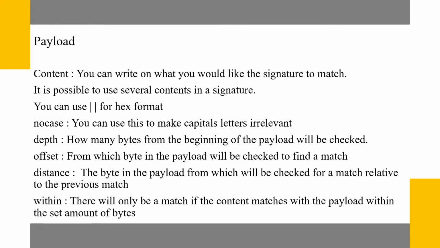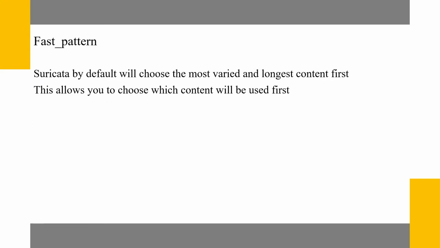The content is the payload that you're looking for. You can just set the content and be done with it, but it is important to make your rules efficient so that the IDS doesn't go under heavy load and is able to inspect all the packets. To understand the content filters and how they work, refer to the documentation. If several contents exist and you want one of them to take precedence, you can use fast pattern.